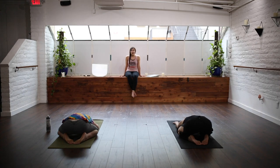You can always back out of the poses a little bit. And if that's still not enough to regain your breath and connect your breath to your movement, you can always come back to this child's pose at any time you need to. Sometimes the strongest choice for yourself is to listen to your body when it's asking you to do a little bit less.